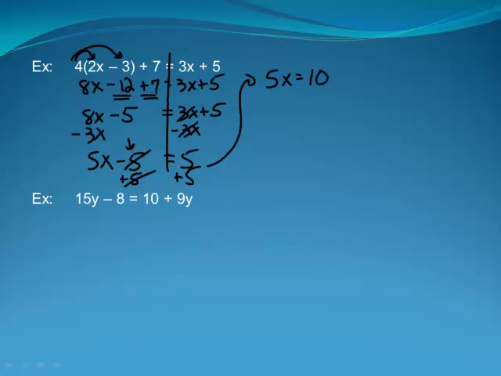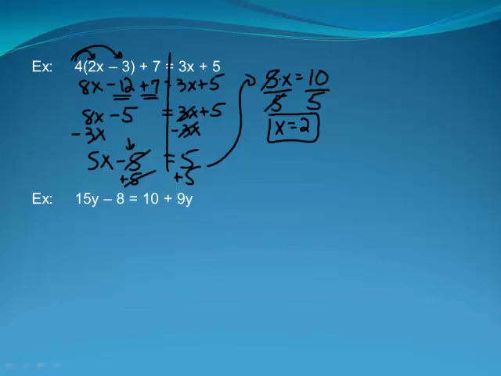All right, now we need to use the division property of equality. We have multiplication between the 5 and the x. I want to get rid of that multiplication step, so I'm going to divide both sides. 5 divided by 5 is 1, but 1 times x is still x. Right-hand side, 10 divided by 5 gives us a final answer of 2. Always a good idea to put that back in the original problem to check that.